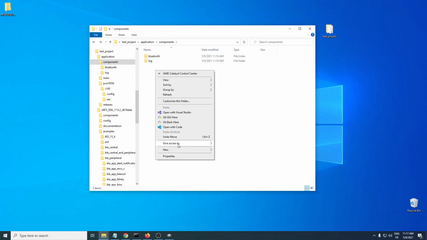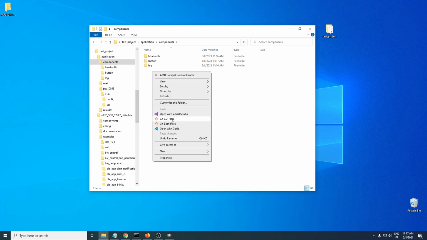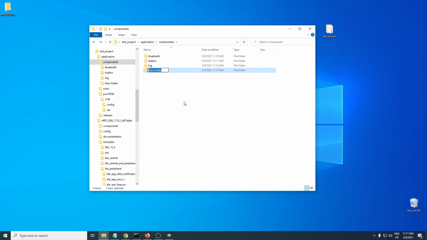Okay, let's try with the buttons and LEDs too. Let's create another folder. Let's call it buttons. Next folder, LED. Same for the folder, I'm gonna create another folder here, the include.